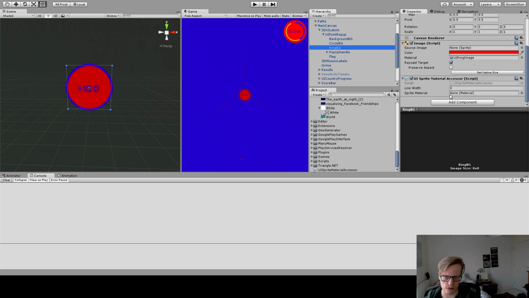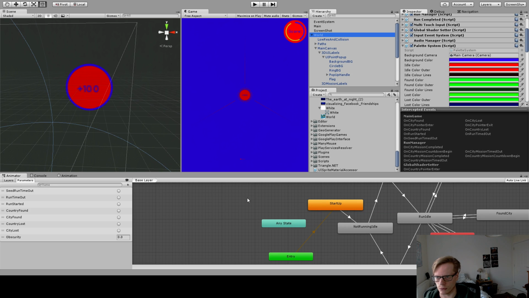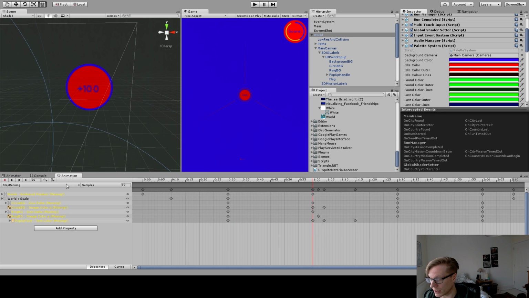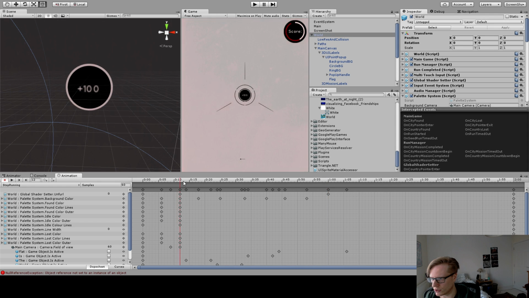And we're back to the rings. So we've got no sprite, because we're not going to pass any sprite data, so that won't be passed through to this custom material. We've got the color as red, because I'm using a custom color system. And if I go to the animator in the world view, start the animation even on the world, I can sort of show you the kind of stuff that happens here.